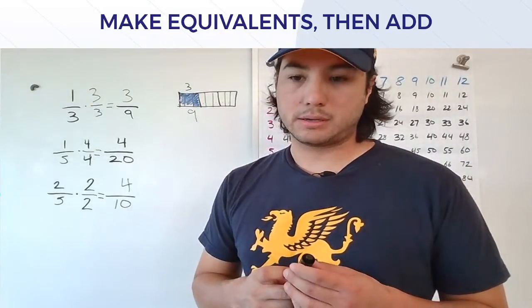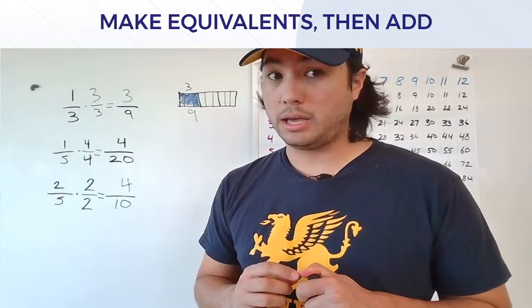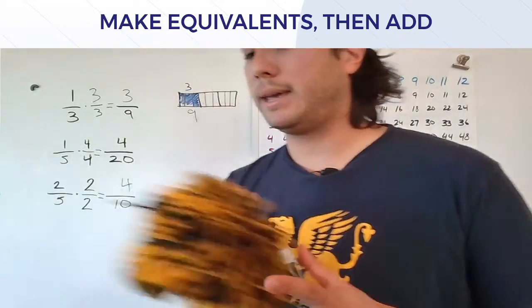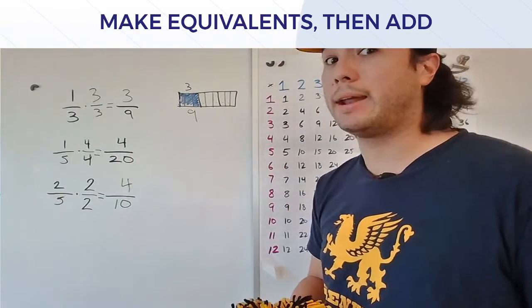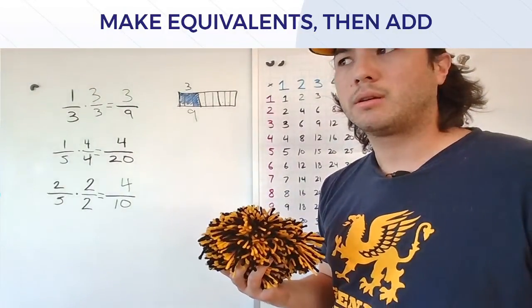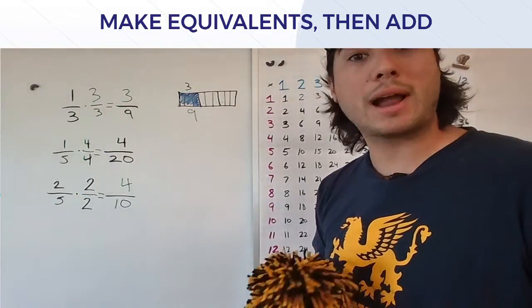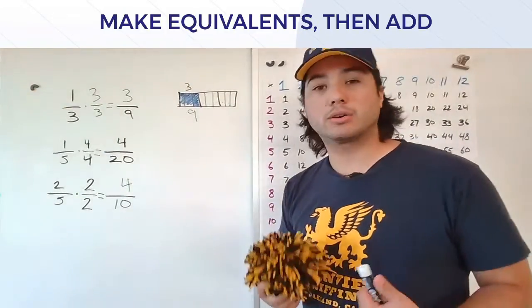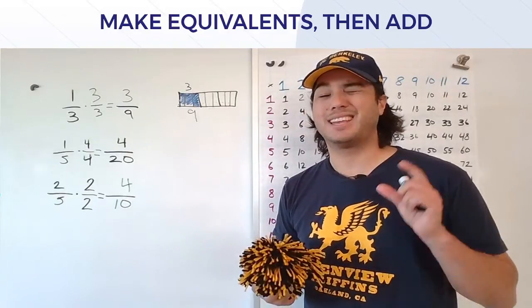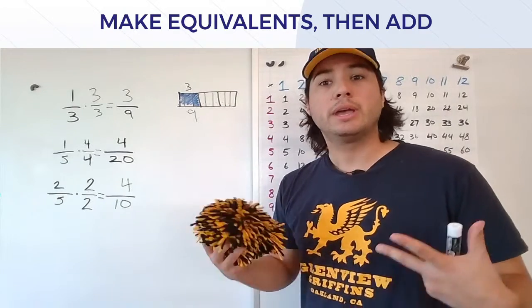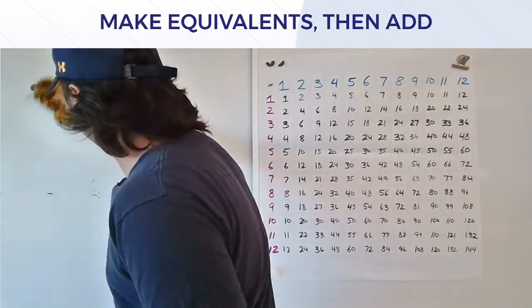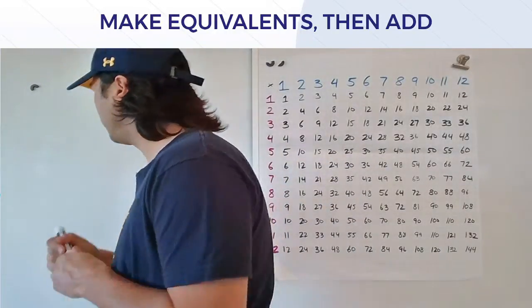This is going to be particularly important when we're getting into adding fractions that have unlike denominators, because before you can add, you're going to have to use your equivalence of 1 to make our two addends, our two fractions that we're adding together, have the same denominator so we can add them. We've got to have the same size piece or the same size group in order to add them accurately.